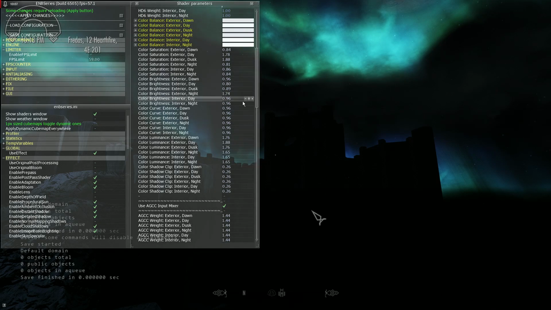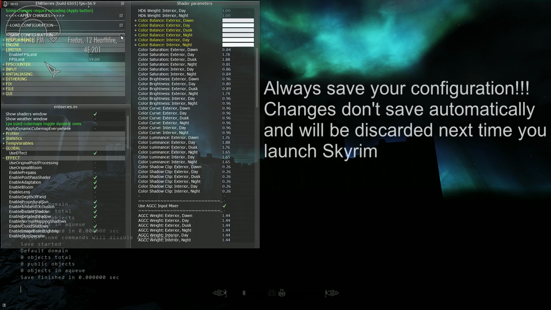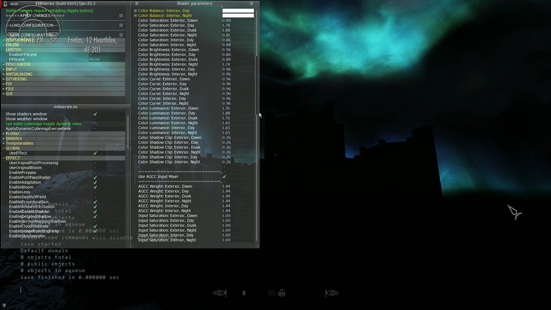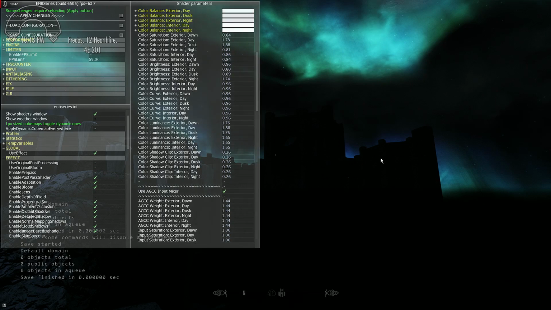What you're going to do, and I know this is annoying, is you have to save your configuration, okay? If you don't save your configuration, the settings that you just changed will not be available next time you restart Skyrim. Your settings will be completely reset to the Truth ENB standard defaults. And you don't want that, right? You want to be able to tweak your settings. So always remember to click Save Configuration in order to keep your settings. All right, so that's a little bit of brightness boost, right?